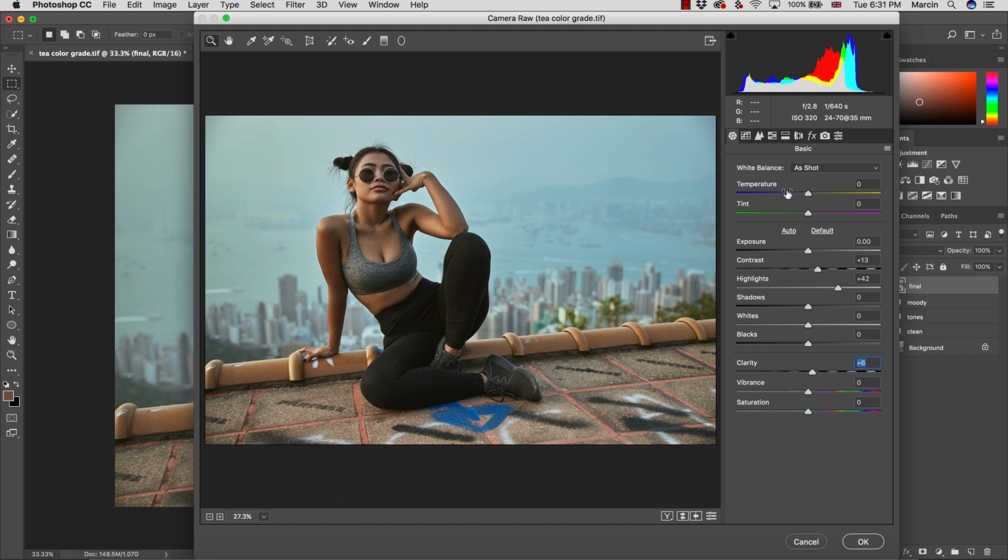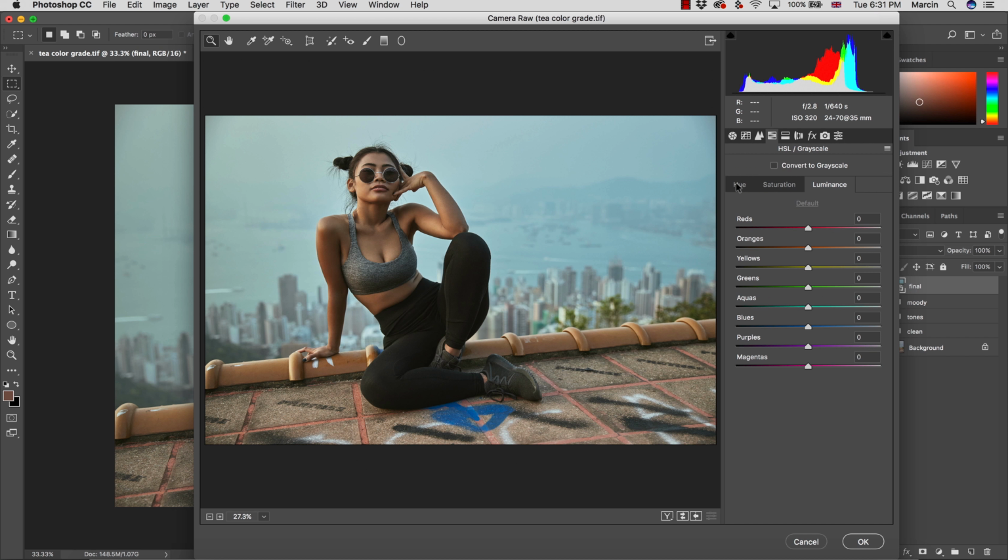I'm letting myself be quite flexible, so you can see what's safe to do and what's not safe to do here. And then I like to go to hue, saturation, and grayscale, which is basically working with the color. For example, if you want to make aquas more blue, simply drag them in different directions. I'm not going to do this because I set this up before to have this exact color. Also the skin tones are easy to adjust.